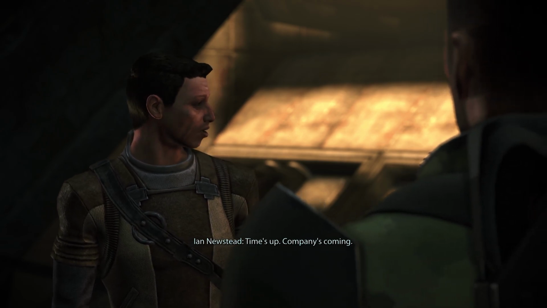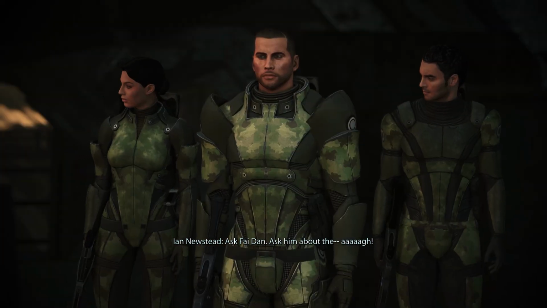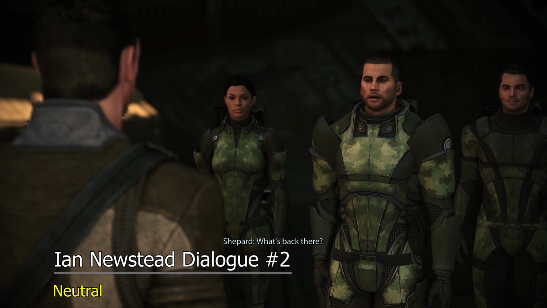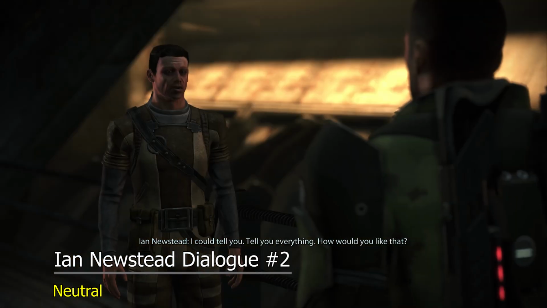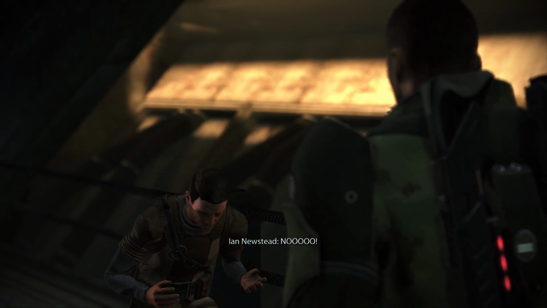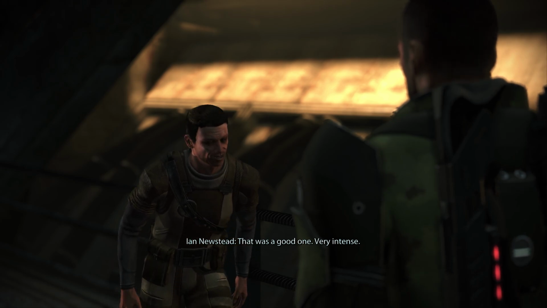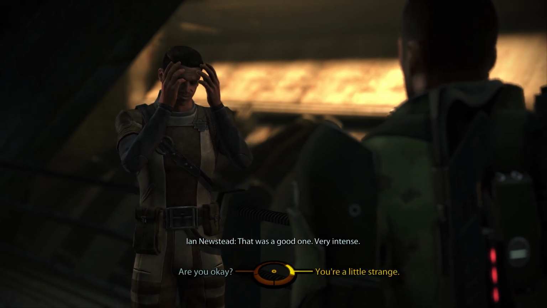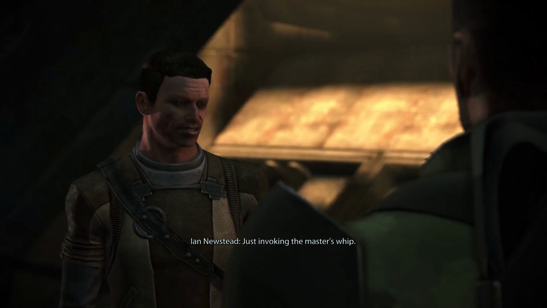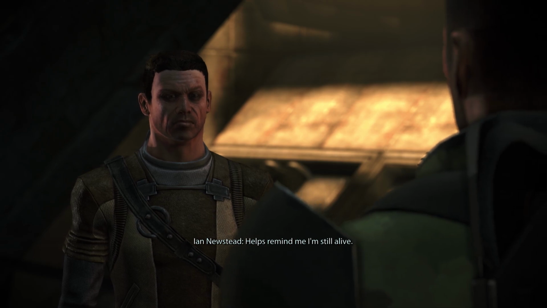Time's up. Company's coming. Ask Fai Dan. Ask him about the... You don't want to go down there. What's back there? I could tell you. Tell you everything. How would you like that? No! That was a good one. Very intense. What's the matter with you? Just invoking the Master's whip helps remind me I'm still alive.